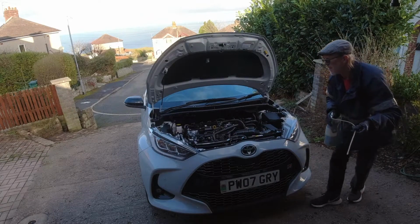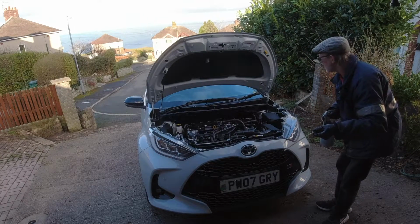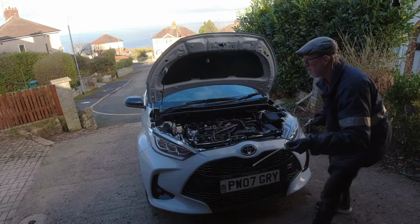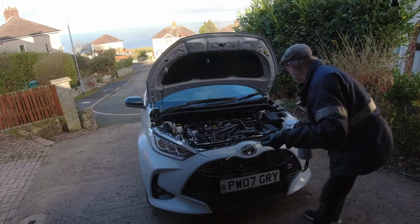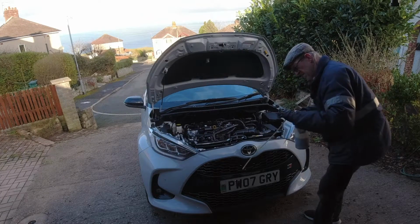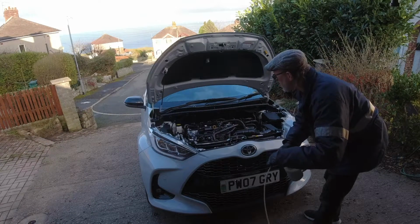That's just coated all the inner front wings and all the splash panels behind, all the splash guards in the inner wings. Now I'm just going to give it a general spray down under the bonnet.